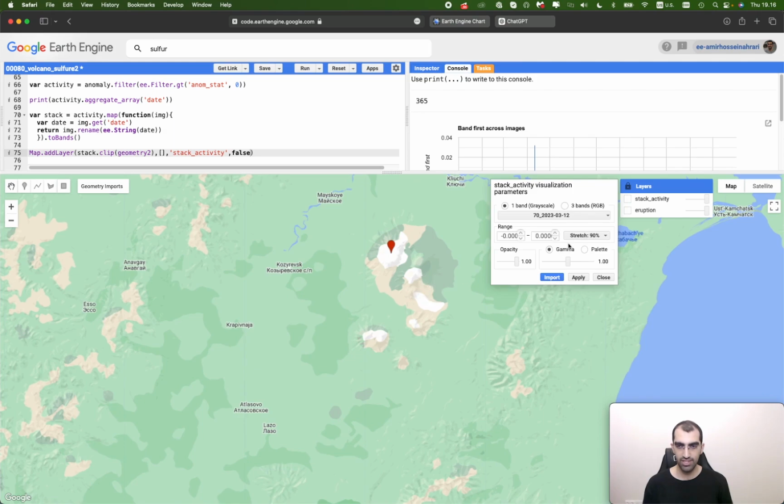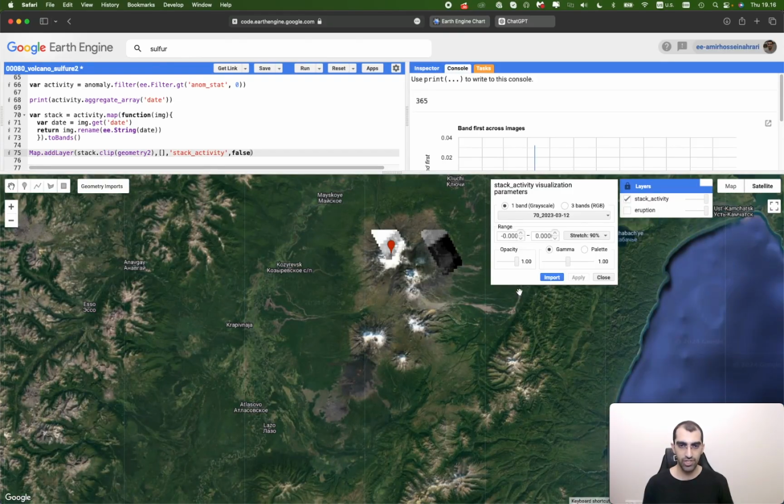These are the dates that some anomaly is detected or positive anomaly is detected from the satellite data. It would be better to download and bring it into the desktop software to see the variations. As you can see, exactly above the mountain here, some anomalies are detected.